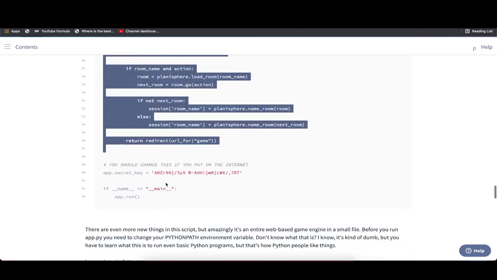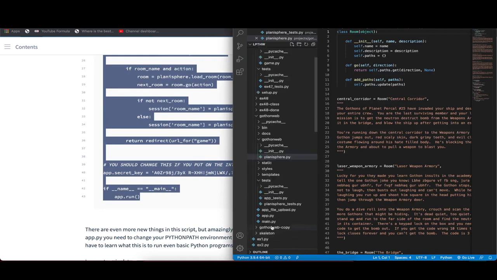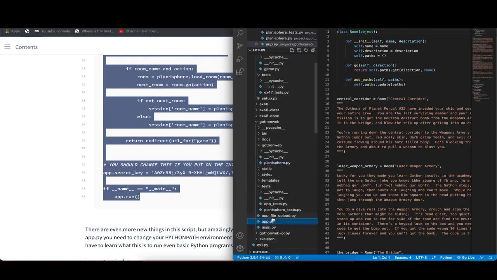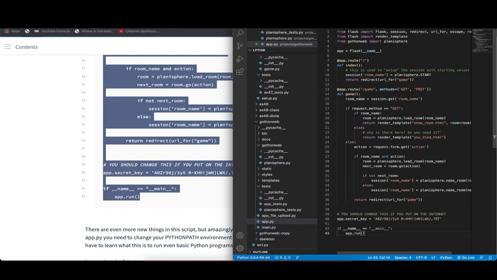On a high level, we define the different routes we're going to use, and what we want to do is navigate inside of our app.py file, inside of our Ghost Web directory. Let's save that for now. If you take a closer look at that, we can see that we define different routes. Here we define our / route. So if we go to our URL that we are using, then we are automatically at the root level.